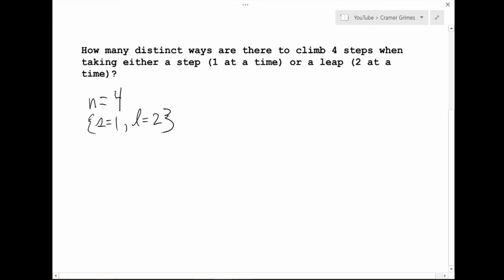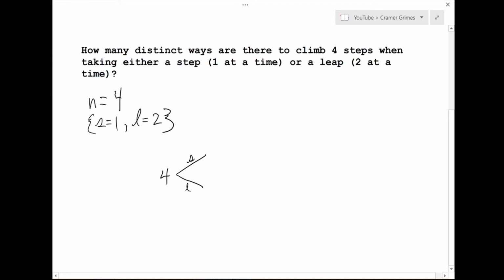Now, when I think about this problem, I think about it as a series of decisions that we have to make. And anytime when I think about decisions, I naturally think about a tree. So I'm going to set up a tree diagram. We start off with 4 steps ahead of us, and the decision we have to make is to either take a step or a leap.